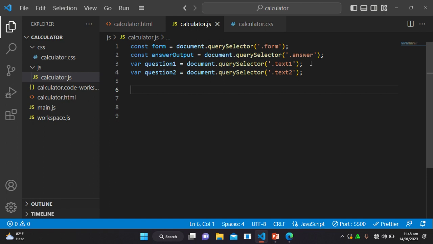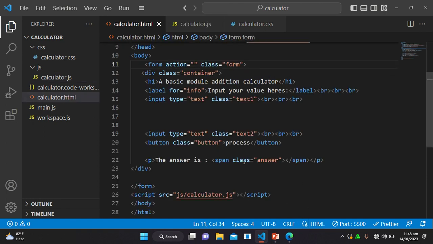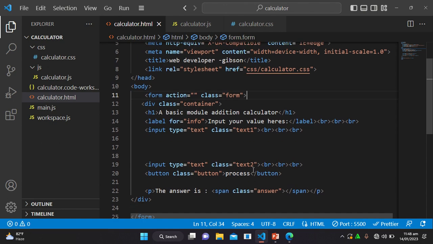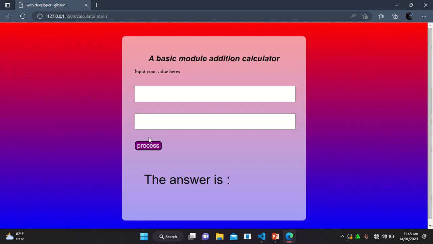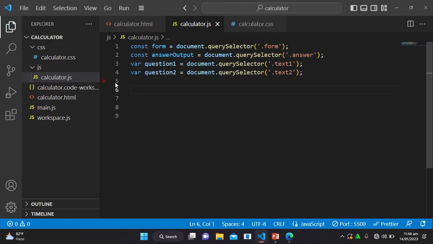So now what we're going to be doing, we've highlighted the things that we need. Basically those are the basic things we need for the calculator here. But now if we input any value here, like say 12, and then 2, when you press process, you notice everything disappears. So now we need to call for an action when we submit the form. To do that, you use the dot on submit.